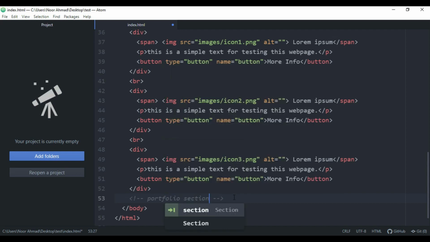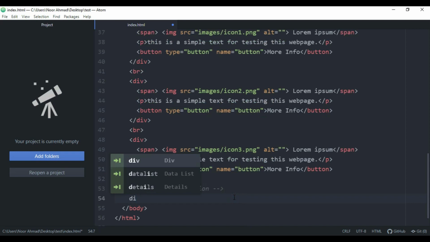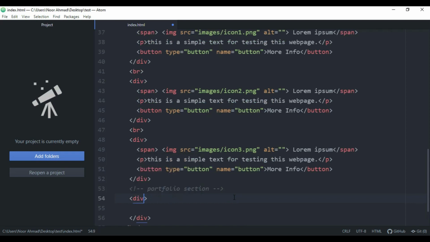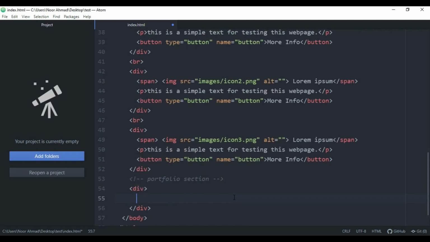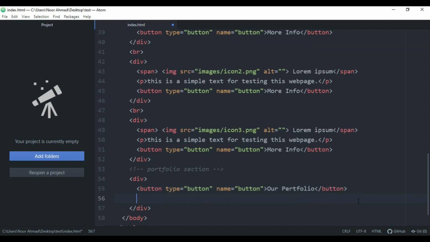Section. So here I'm going to create another div, and first I'm going to create a button. So button, and here I'm going to add our portfolio. So by using this button, the user can visit our website. So I'm going to use a simple text.